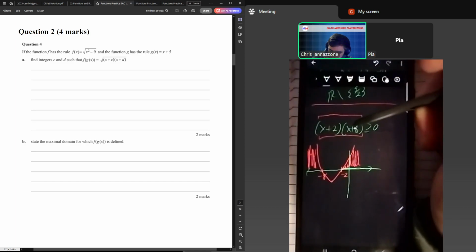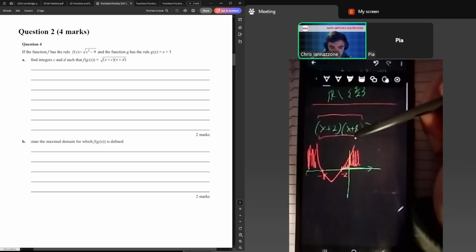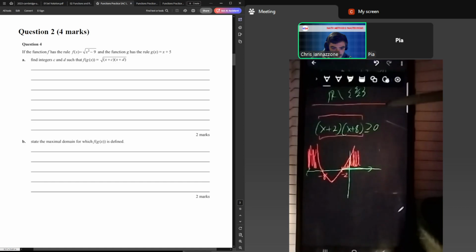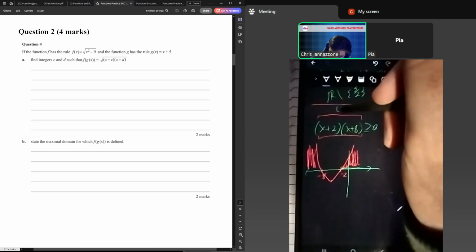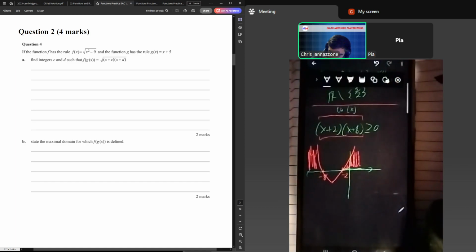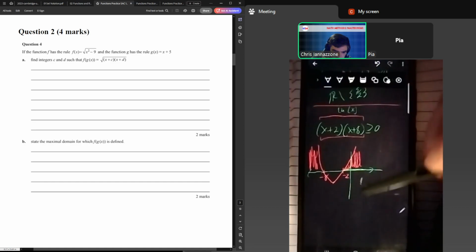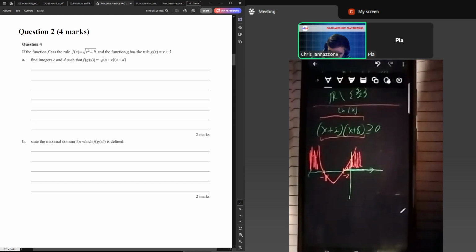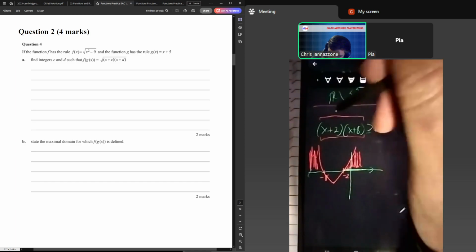So the preferred way of doing any inequality where you have a polynomial, or basically any function that you can sketch, is to sketch it. Like this could have been a logarithm, where is natural log greater than or equal to 0? That could also be potentially a tough question. So you would just sketch your logarithm and then look, where is it above or equal to 0?